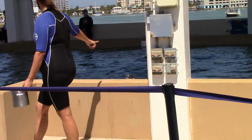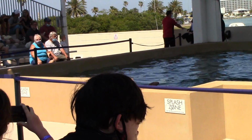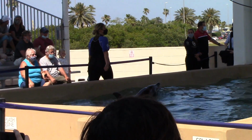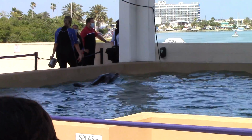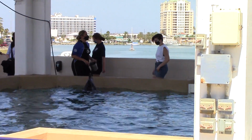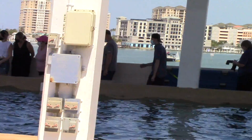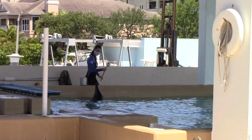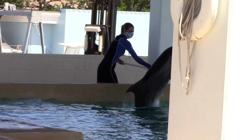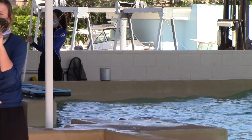Rudolph, the youngest of our two, over here behind me, he's estimated to be about 3 years old, and his story is very similar. His story begins in December of 2019 when he beached himself off of Sanibel Island. Now, when he was found, he was also extremely malnourished and had a severe respiratory infection, so we brought him into our rehabilitation program here. We also administered that hearing test on Rudolph and found that he also has that significant hearing loss in the range of echolocation. So for that reason, both of these guys have been deemed non-releasable animals.